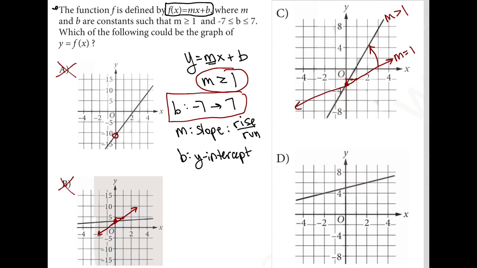Let's just try choice D to make sure. Choice D, the y-intercept looks like it's at 5. So if I went up to 6—and again, I'm calling this 6 because that's 4 and that's 8—and I went over 1, I'd be here. So again, when I connect those dots, my black line is below, right? So again, if this is m = 1, that means this is m < 1. So the only answer choice that gives me a slope that is greater than or equal to 1 and a y-intercept that is between -7 and 7 is choice C. So that is our correct answer.